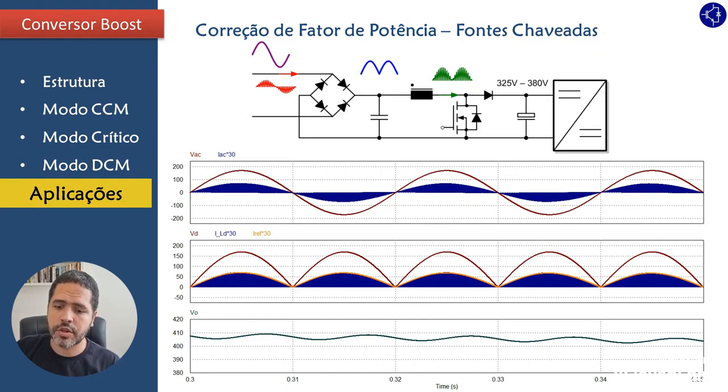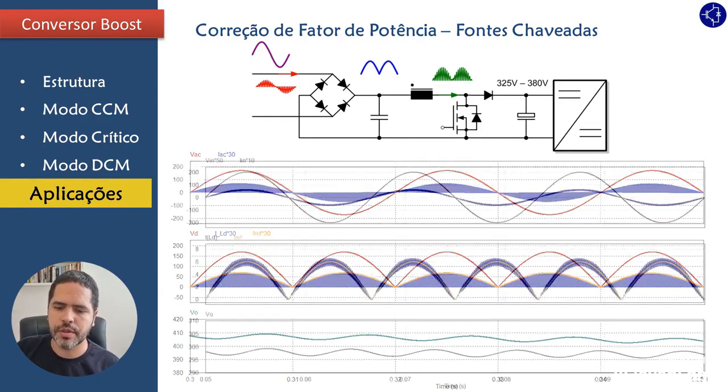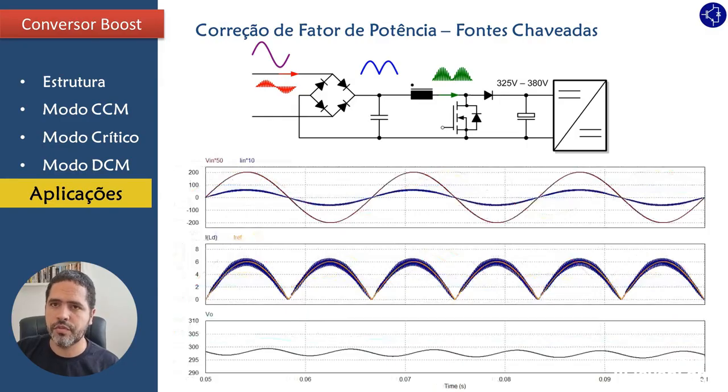Well, I can also operate this in another way, using a slightly more sophisticated control, where I will have continuous conduction mode operation, which is basically this scenario here. You can see that continuous conduction mode means the current ripple in my inductor is a bit lower, right? This makes the input current waveform a bit cleaner, a bit more sinusoidal, right? Yeah, and that's basically what I'm going to do. So I'm going to build this power factor corrector by controlling the inductor current the way I want. I'm going to impose the shape I want using feedback control, all right?